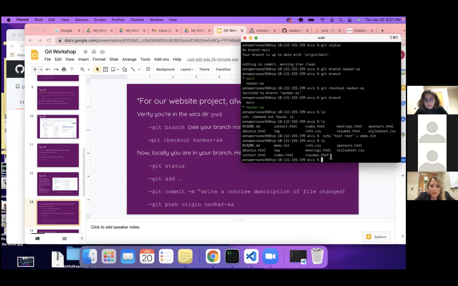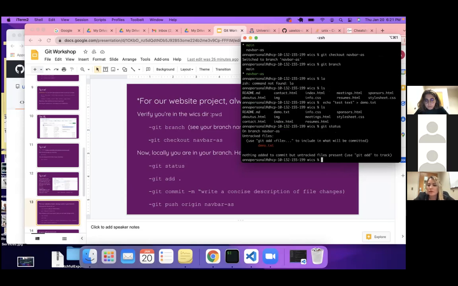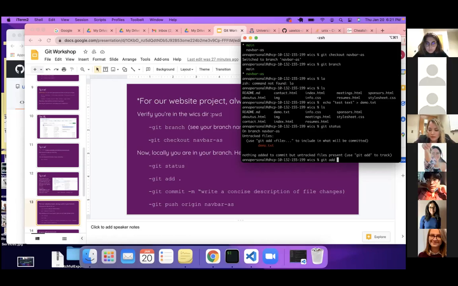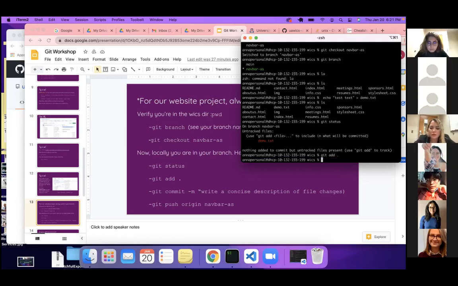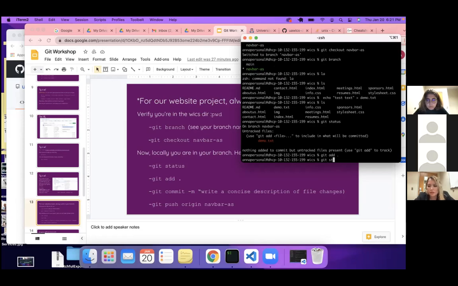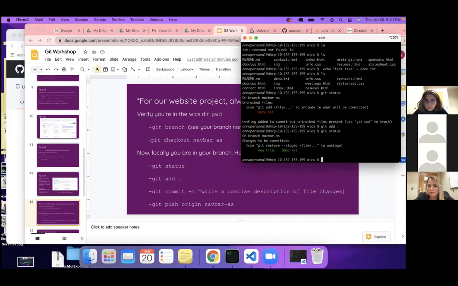And then to see my change, I'm going to say git status. And there it is. It says, hey, here's this file, and it's not being tracked, which means I haven't added it yet. So I'm going to do a git add space. I always forget the space, and then period. And then now I'll do a git status, and it should tell me that it added it. Yes, it's there. So now I'm going to commit.